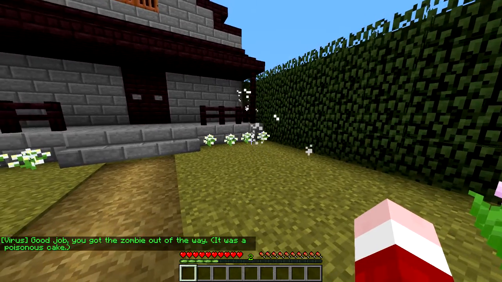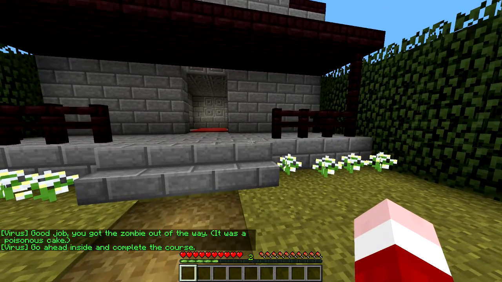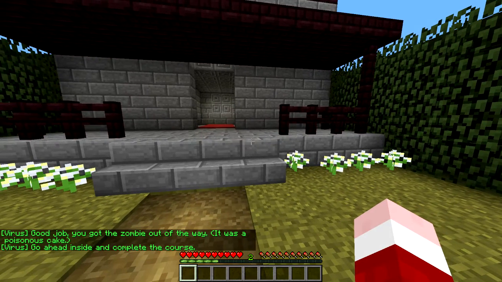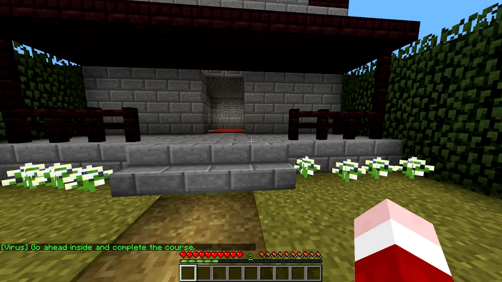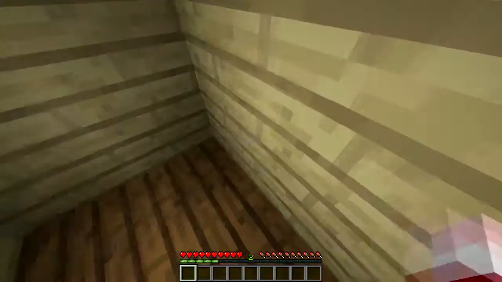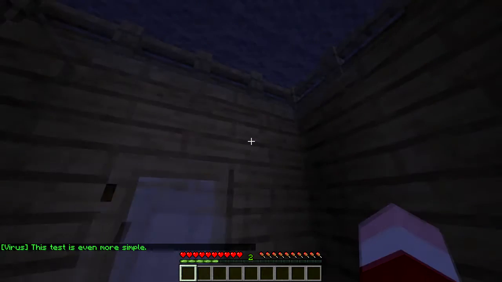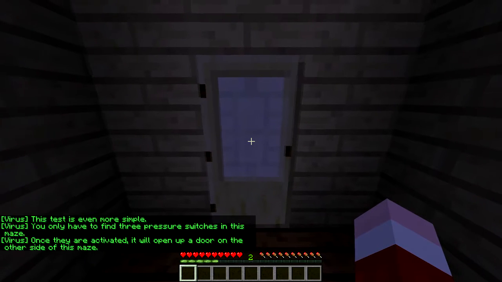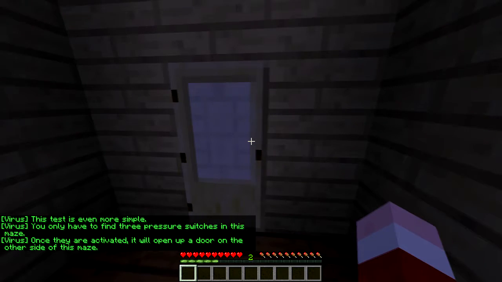Oh. Good job, you got the zombie out of the way. It was a poisonous cake. Go ahead inside and complete the course. Okay, if you say so. This test is even more simple. You only have to find 3 pressure switches in this maze.